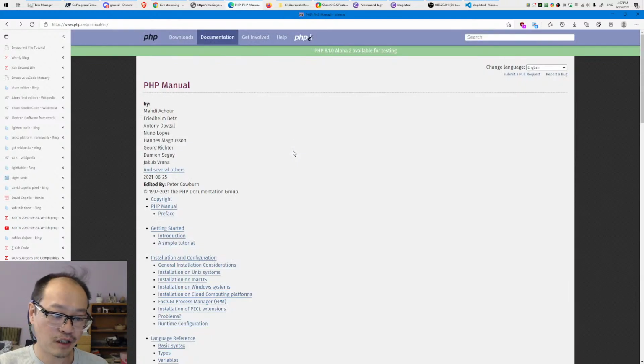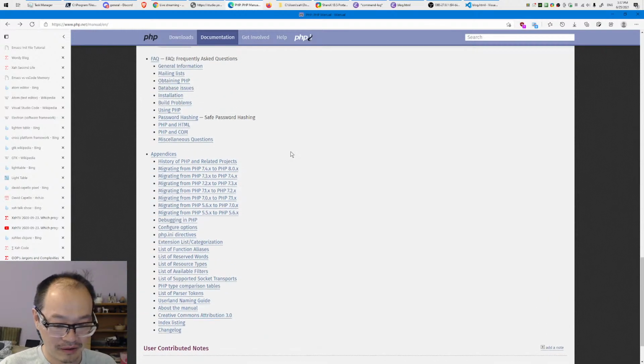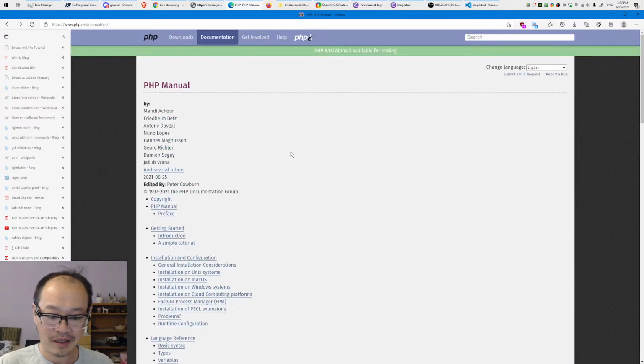Then PHP doesn't have a spec because who needs a spec? It's a practical kind of language. I don't think I'm wrong, but as far as I know, there's no spec for the PHP language.